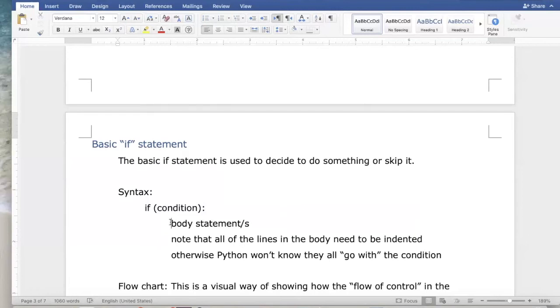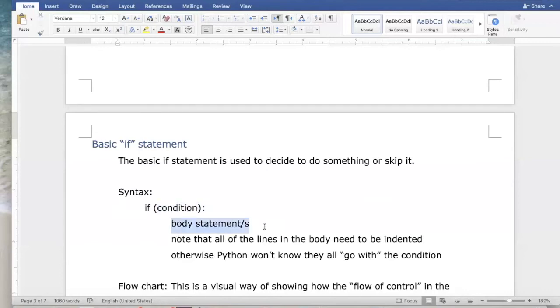Remember when we wanted to process items in the list, we used that for statement, at the end we put a colon, and then we had to indent all the statements that went together with that for iteration processing code. The same thing's true when we're writing conditional statements. When we put this colon in here, then the next statements that follow all have to be indented to show that they belong with this if statement.